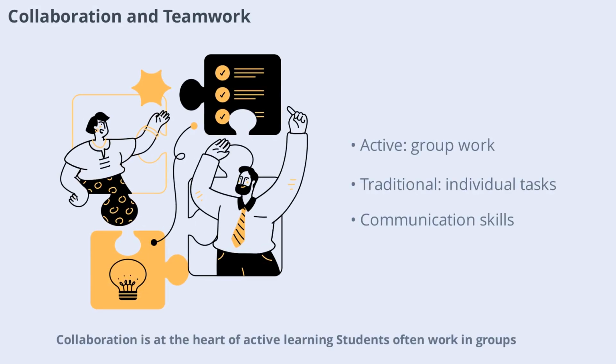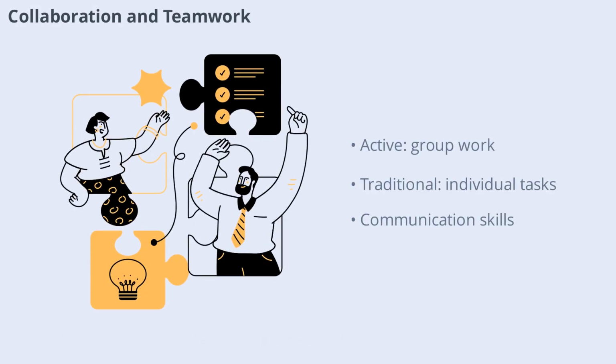Collaboration is at the heart of active learning. Students often work in groups, share ideas, and support each other's learning. This teamwork helps build communication and interpersonal skills, preparing students for real-world situations. In traditional learning, collaboration is less common, with most tasks completed individually. While this can foster independence, it may limit opportunities for students to learn from one another.